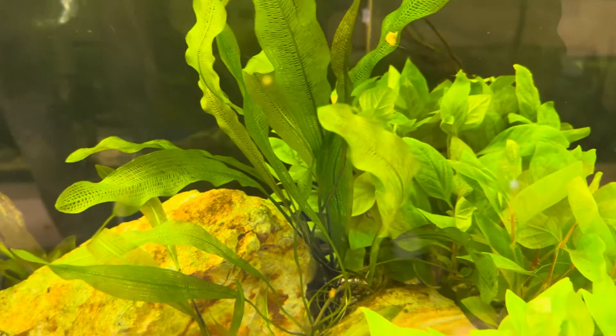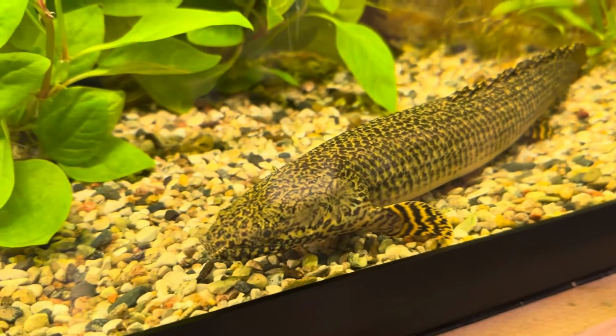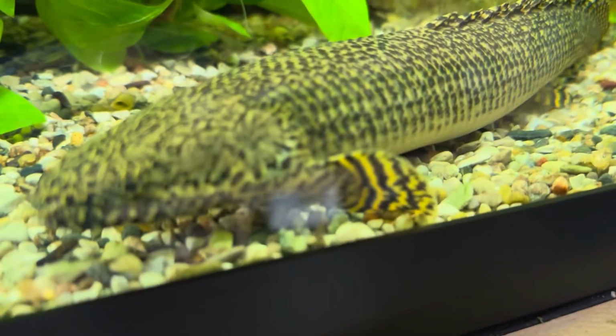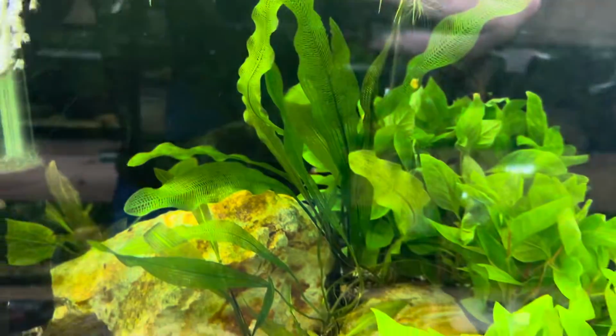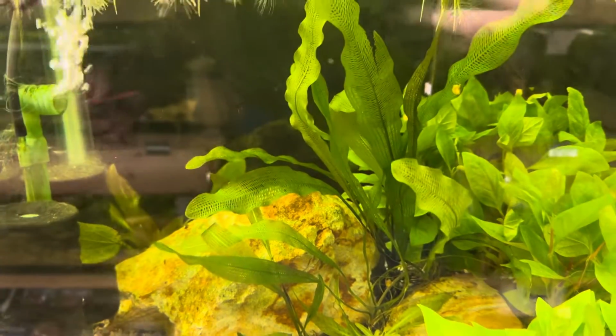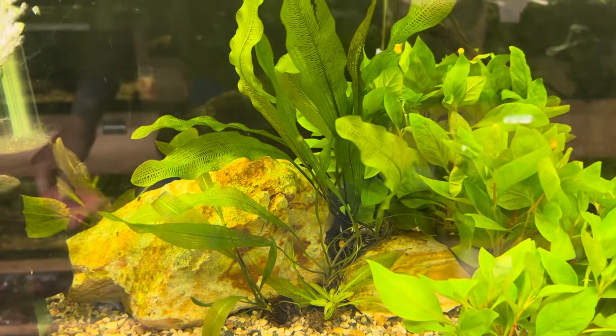The type of fish that can go with it, obviously, like I said, we have a bichir in here, but these guys are pretty much couch potatoes. They are very, very lazy. Yeah, I'm talking about you. But most of the time what you want with this is docile fish, community fish, nano fish, which would be like cardinals, tetras, guppies.